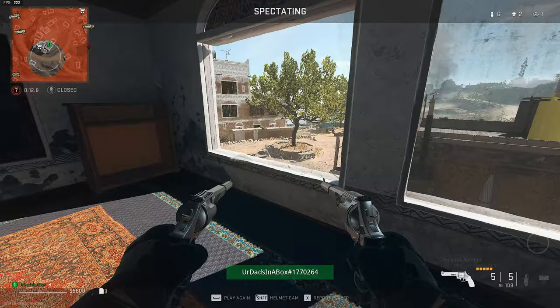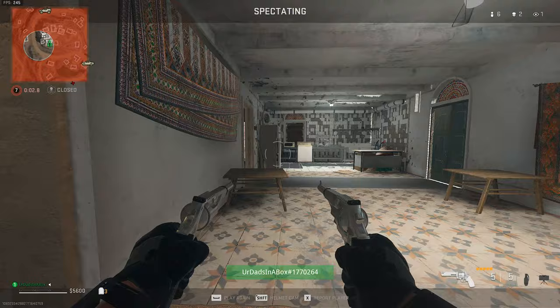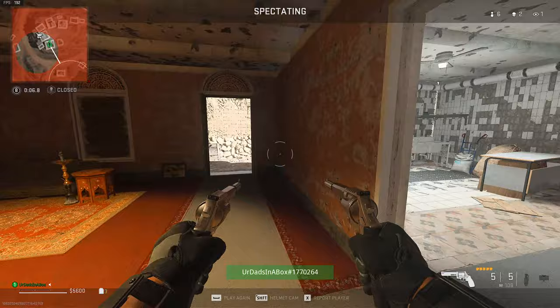Your dad's in a box. I wish I could see the kill cam. See if they get the win. That would have been a nice comeback game as well. Get to the new safe zone.